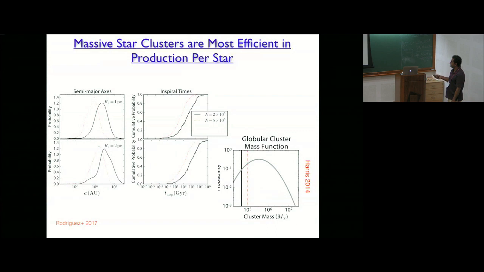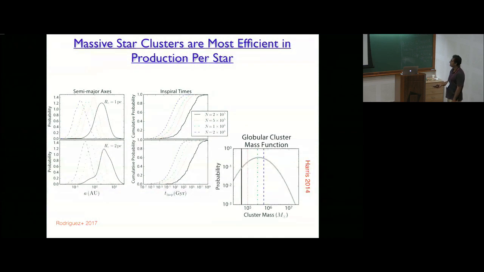So for lowish n, you see a small fraction of the binary black holes merging, and they are almost all merging in the local universe. As you increase n, you have a higher fraction merging, and you keep doing that, and by the time you get to 2 billion, almost all binary black holes created in that cluster will merge within a Hubble time. And if you look at the globular cluster mass function, then these numbers are also exactly where the peak of the mass function is.